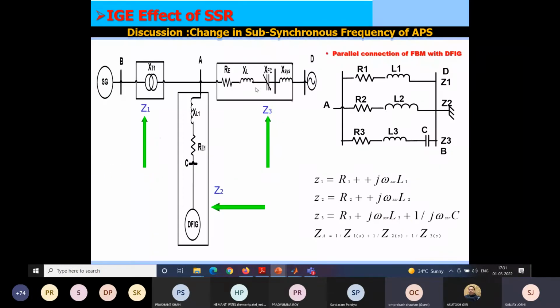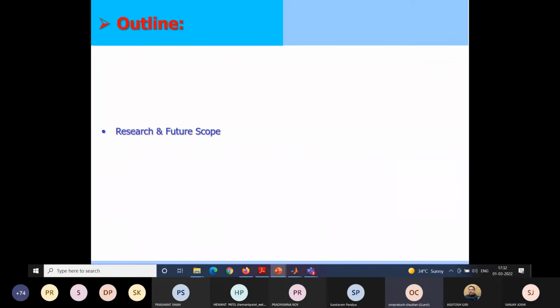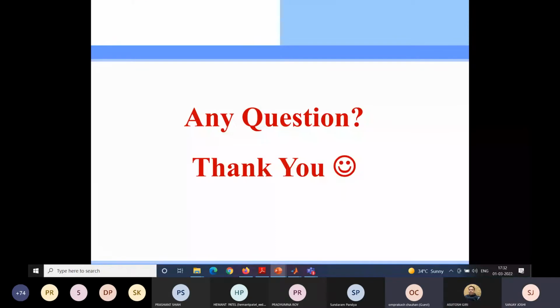So this is the reason why this happens. If you do this kind of analysis, you will see that the resistance RE1 plays an important role, right? Basically, if this DFIG is not connected, RS plus RE should be more than RR by RS. But when we introduce this to be connected at bus A, the value of RE1 plays a role, and the system becomes stable. Any question?